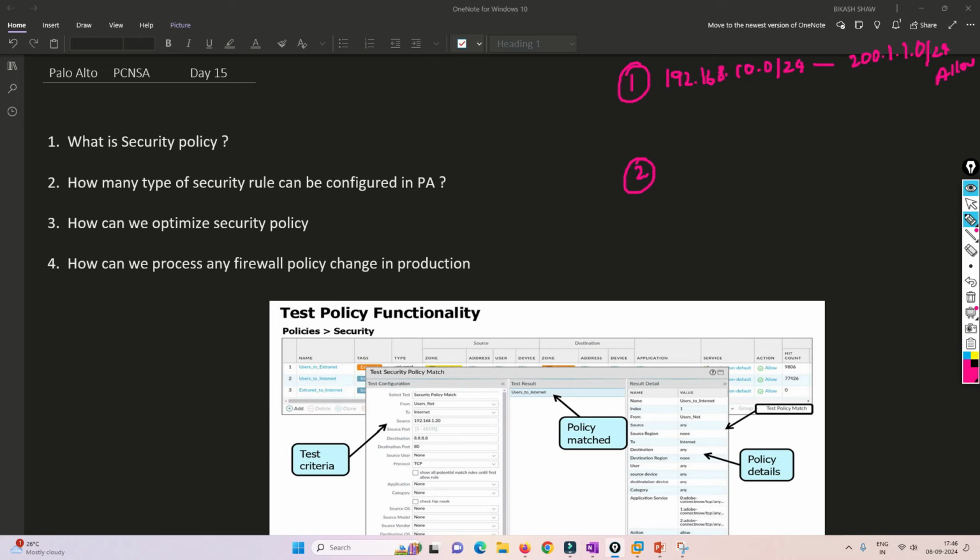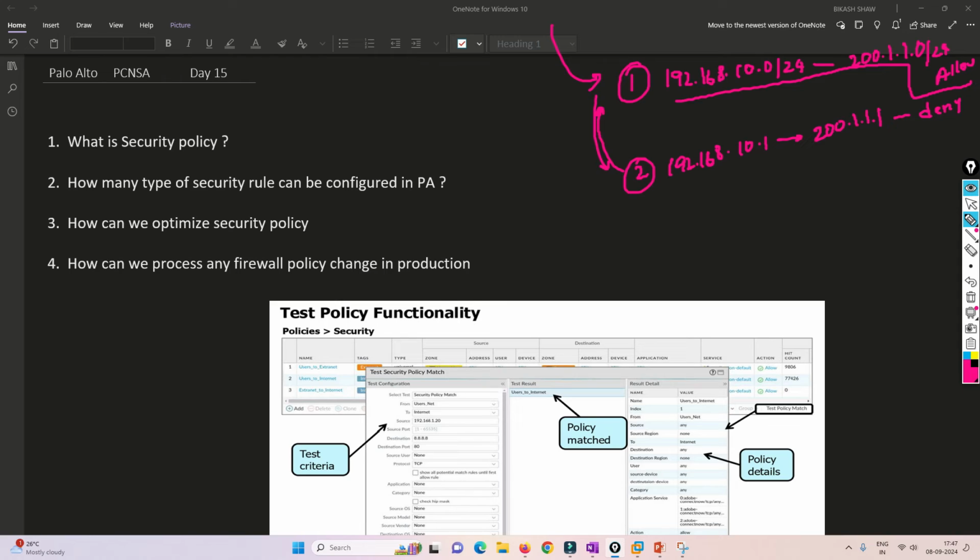Now I'm going very specific: 192.168.10.1 going to 200.1.1.1, and it has to be allowed. Now think about it, whenever the traffic comes, it checks the rule. It will never come to this particular rule because the first rule is always allowing, because it is wider. So always the specific rule should be at the top.